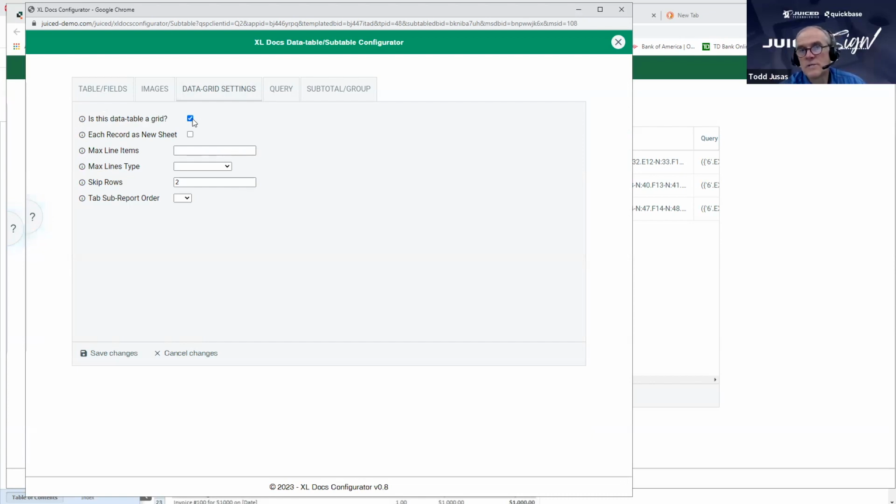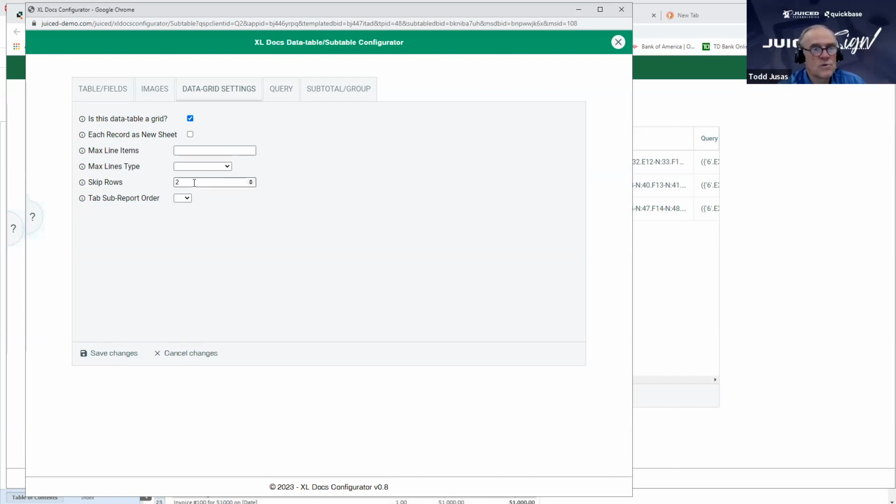This option is usually always on because we're assuming you want to bring back a set of rows, but you could turn it off, and we'll look at an example of that in a second. And then there are other options here, not always used, but we'll go through them. And then I'm going to actually specify here in this example, skip rows. So is this data table a grid? Yes. And what we're going to do, we're going to skip rows.